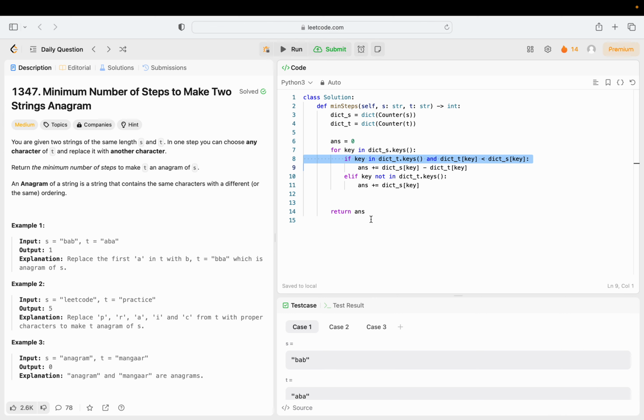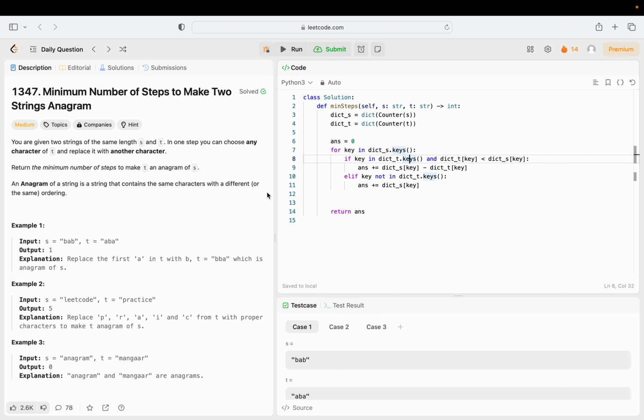to our answer. But if that character is not available in the t string, I'll have to add all the occurrences of that character, the frequency of that character in the s string, because at least that many steps we have to take to make the t string an anagram of s string, right?